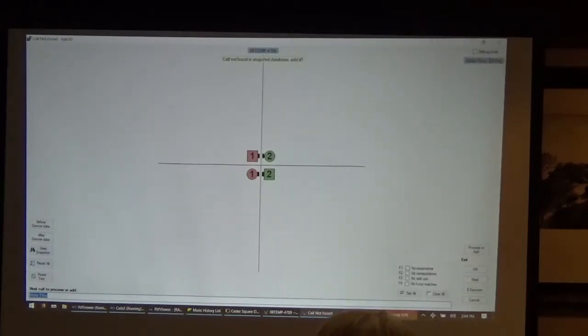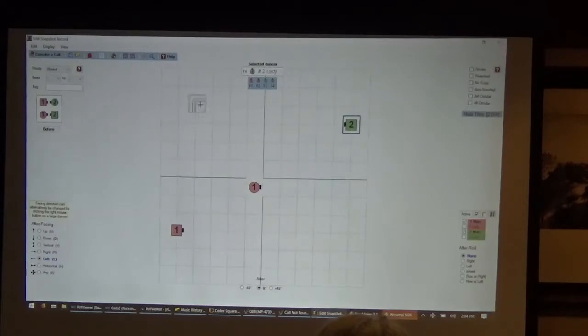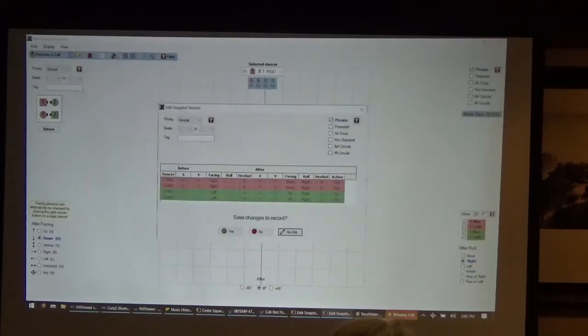Okay. So here's what you do: you say process or add over here. And then you drag the dancers around to wherever they end up after the hula through. And I'm going to say it's going to end up, oh, it has to be a through, so we'll end them up right there, okay? So they basically did a touch, a quarter, and a cross. I don't know how they got there, but who cares? And I'm going to set the number one lady, or all the ladies, to have their roll directions to the right. So you set parameters on how the flow goes. I'm going to mark this as private so I don't accidentally give it to anybody. Then I'm going to say yes and save all the changes.